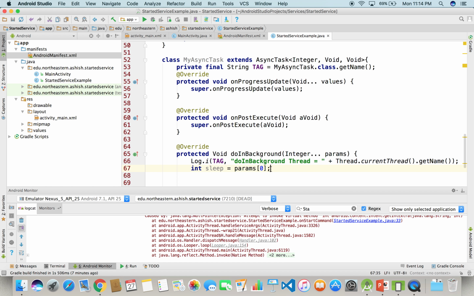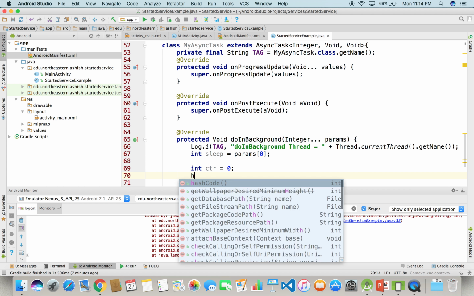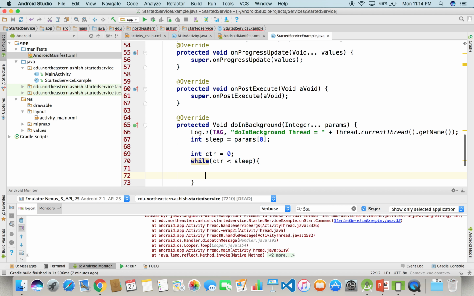So we get the sleep parameter, and then what we will say is we'll have an integer counter is equal to 0, and then we'll say while counter is less than sleep, we will try to sleep, and we'll sleep for 1 second.